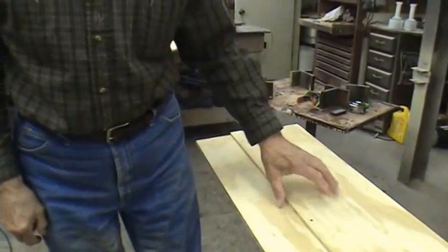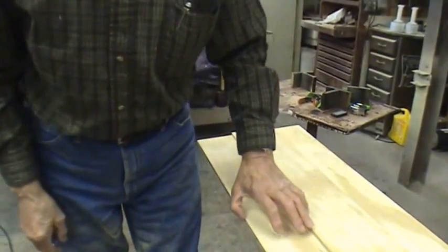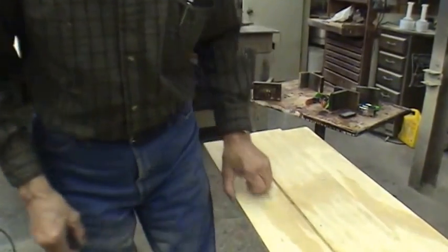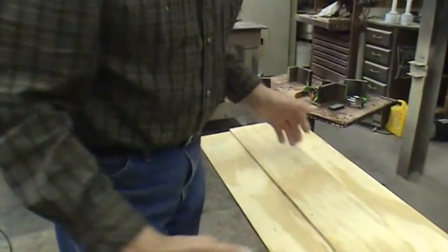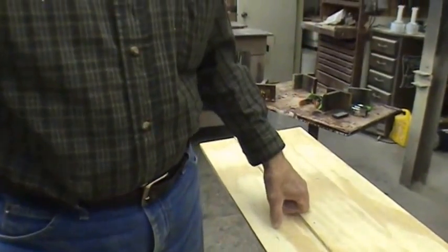Now here's why you don't want to glue this down: if this edge here, as you're cutting, gets damaged later on, all you have to do is slide this over a 1/4 inch or whatever, and then screw it back down and make a new cut, and you've got a whole new straight edge. Now these can be made in different lengths. I have some over there that are 4 feet long, or you can make them 4 feet, 6 feet, but I have one 4 foot, one 8 foot, and it works out.